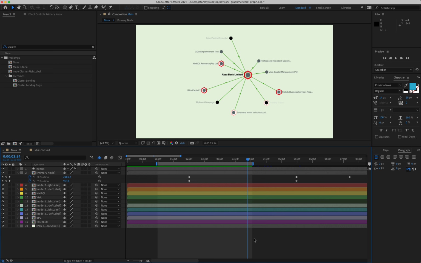I built this little node visualizer for a thing at work, and it started to get out of hand quickly. So I stopped and refactored some of the layers, using master properties and expressions, and really cleaned up the file quite a bit. And you can kind of see it in action here.